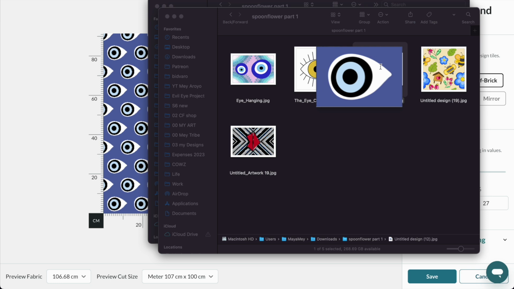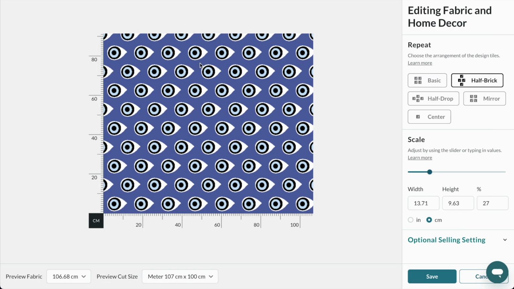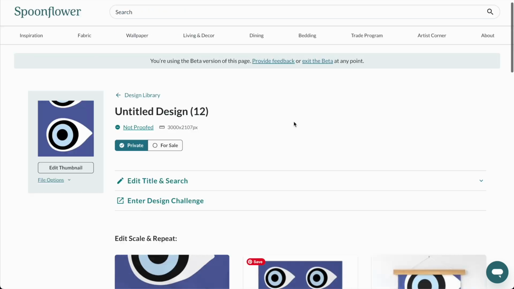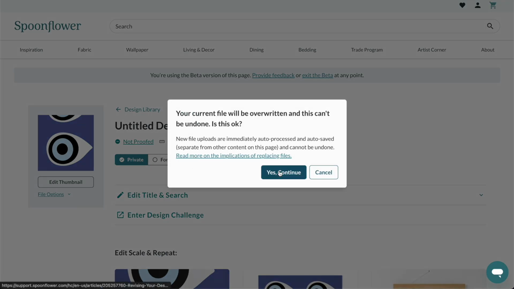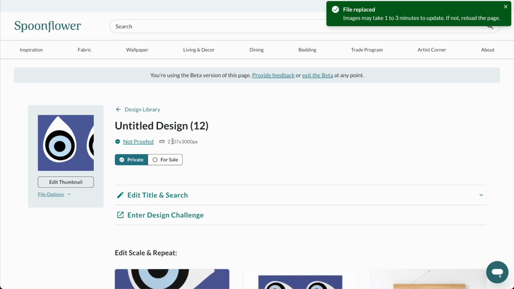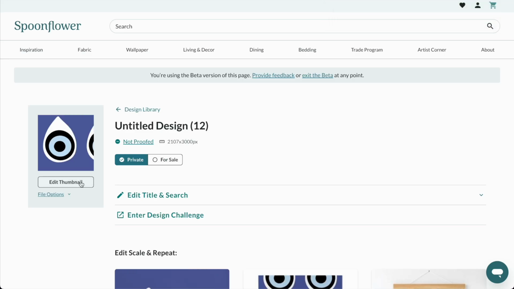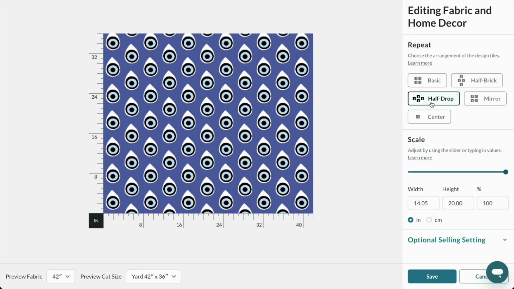So I'm just going to go to this design and turn it around, and then cancel and go back to file options, replace current file with this one. Now this one is 2107 by 3000. It's not like this is a big design that I worked on or something incredibly difficult to make.